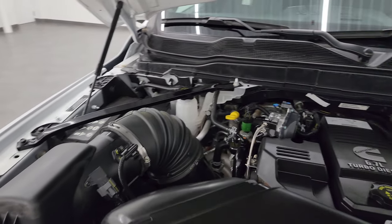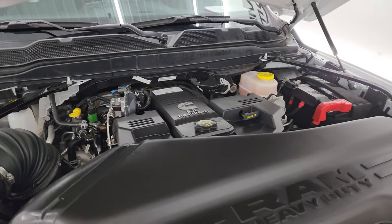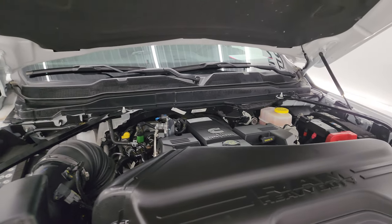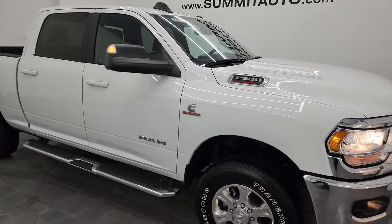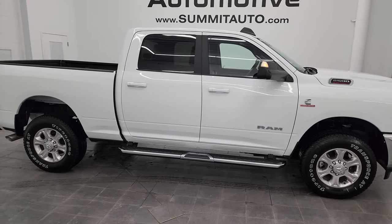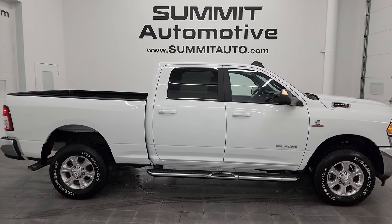Once again, this truck has been fully safetied and inspected by our service shop. Has a fresh oil and filter change. All the fluids have been checked and topped off. Shocks are doing a great job holding that hood up. There is the emissions sticker. And this truck is 100% ready to go. I would highly recommend it from a quality and condition standpoint. I'd ship this one anywhere, California, Texas, New York, Louisiana. Whoever's gonna get this truck is going to absolutely love it.